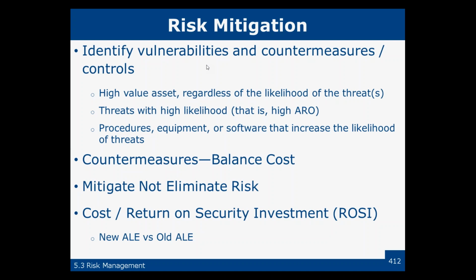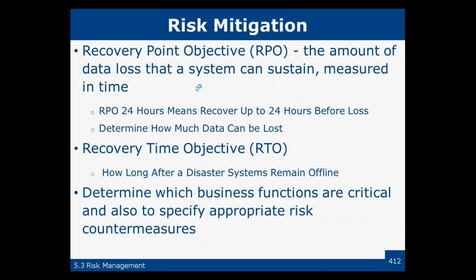The cost or return on security investment, we take the new annual loss expectancy versus the old annual loss expectancy, and if the new one is greater than the old one, then we shouldn't do that particular mitigation, because we don't want to pay more to mitigate the loss than we get back. It's like spending $10,000 to protect a $100 item. You really don't want to do that.